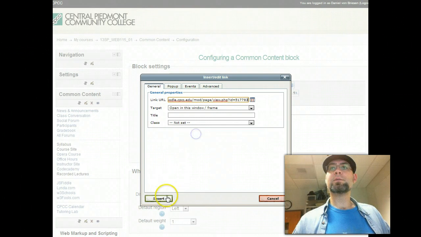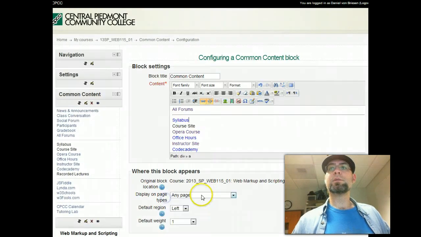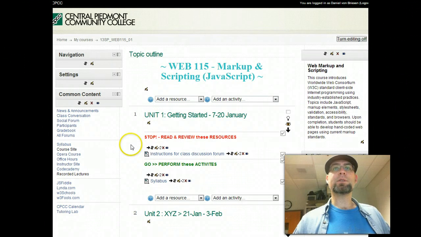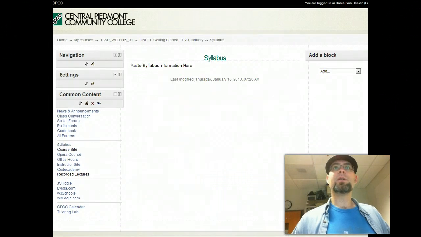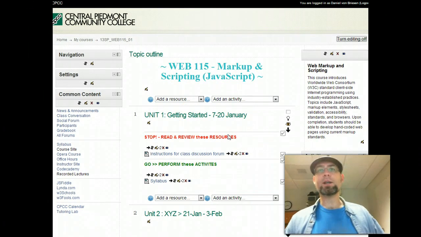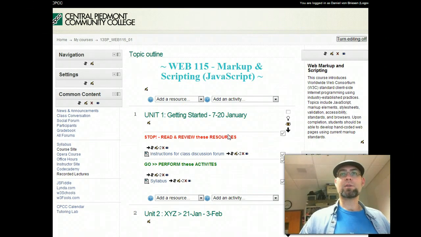And this way, when I save this page, and once the syllabus is in there, all we do is click syllabus, and bam, it's going to be there. And the cool thing about this is when I copy this shell to others, hopefully that link continues to work. So you have to think about that.